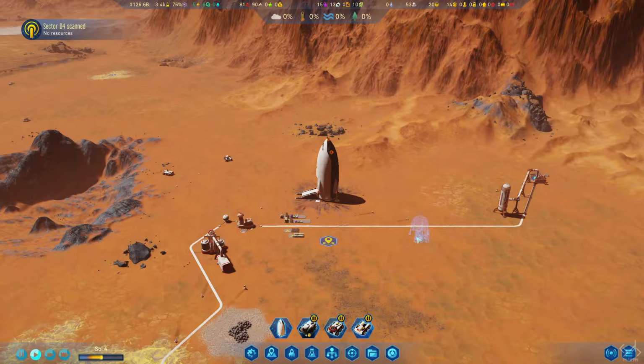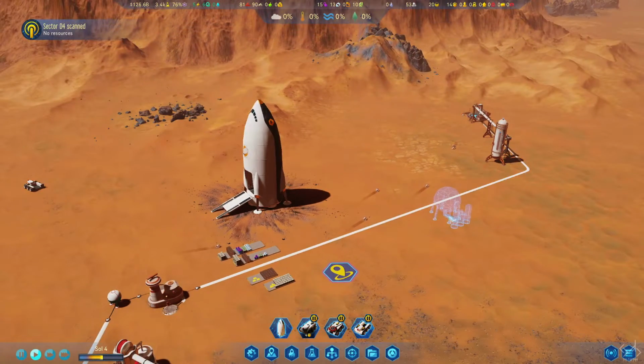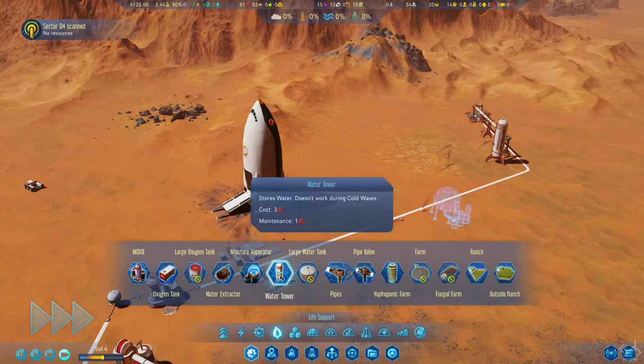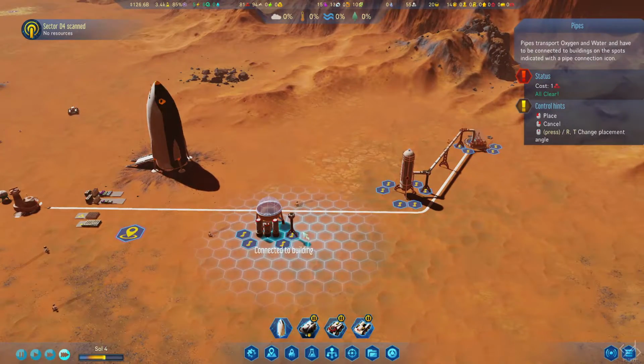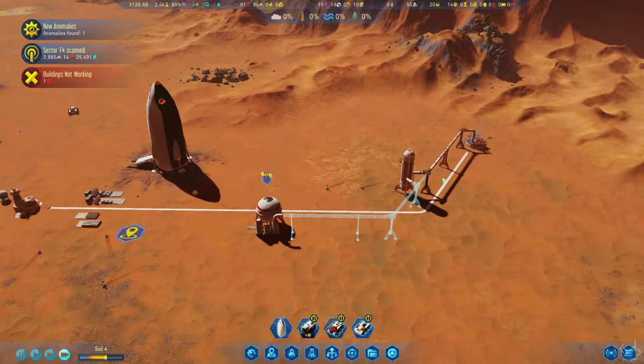So we are placing the factory right here, then it's connected to the power line, and then we are going to add the pipes right here, and you can see that there's already a little bit here. So we are basically just connecting it. We're connecting it up here.